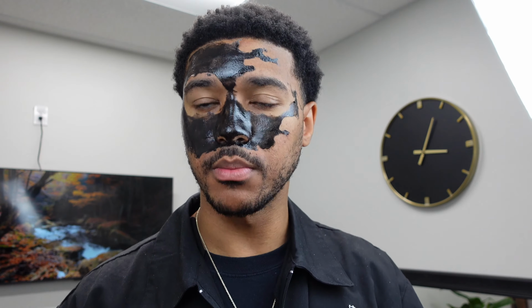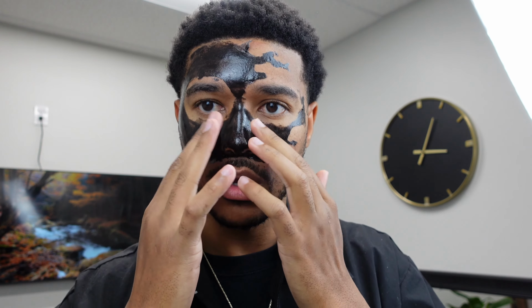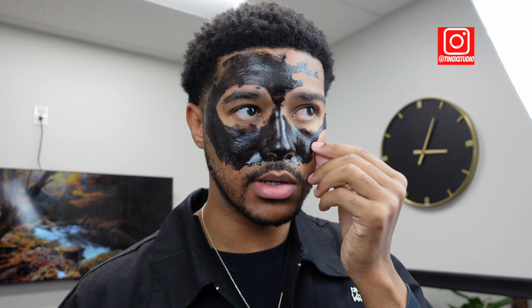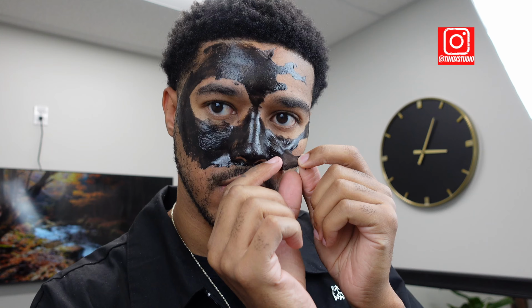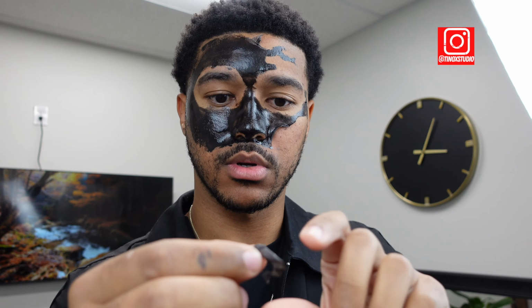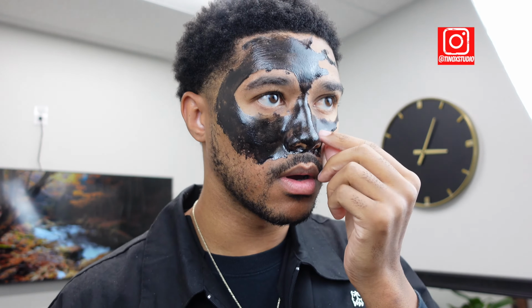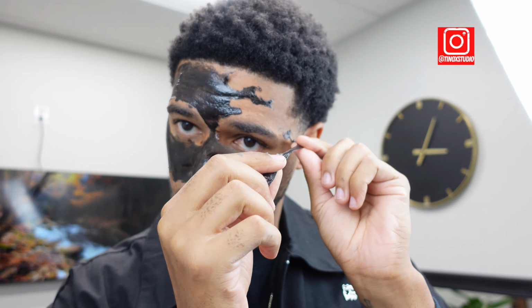It's been about 10 more minutes and it's dry. So I would recommend just waiting until it dries all the way, especially if you're going to do it as thick as I did. That's not really recommended, but I like for it to peel in one piece like I was saying. So now the rest of it should come off and you can see that it's actually getting things out of my pores. Sorry, I know that's a little gross, but now it peels.